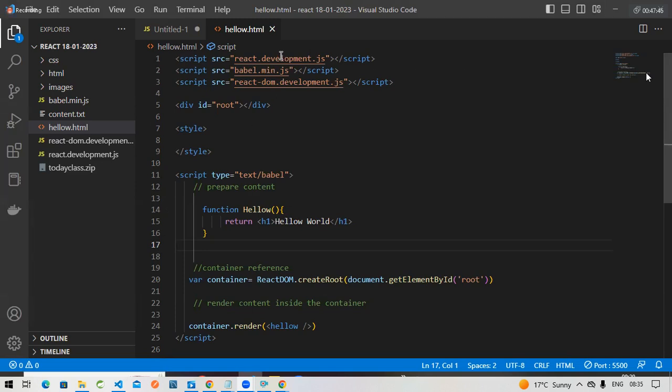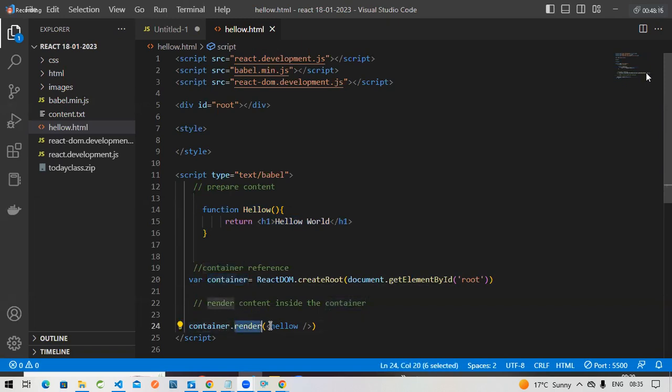My execution is going to start from here. First React is loaded, Babel loaded, React DOM loaded, container loaded, styles, and scripts come to the 14th line. In my 14th line, are there any syntactical issues? Execution has not started. Are there any syntactical errors? No errors. So it comes to the next line. It takes the container reference and comes to line number 24.